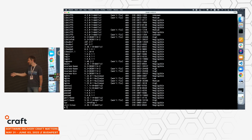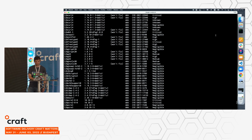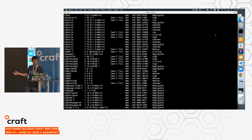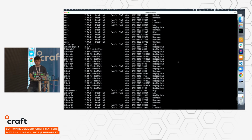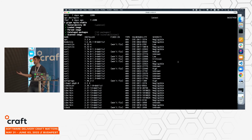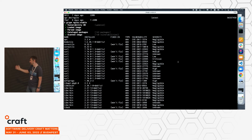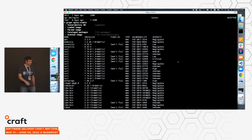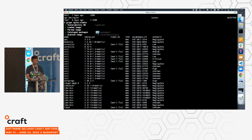The problem is, if you're being thoughtful and you're thinking about these things, you kind of want to go through them all and figure out if they do impact you or not. And you kind of got the question, why has somebody marked this as critical if it won't fix? I don't know. It's possibly because it's a buffer overflow, but Debian says you're never going to be able to trigger it or something. The key point I really think, though, is there's 143 packages in this.